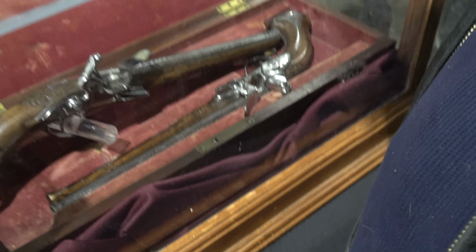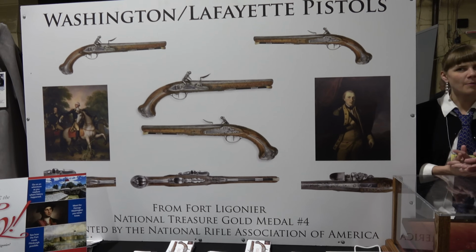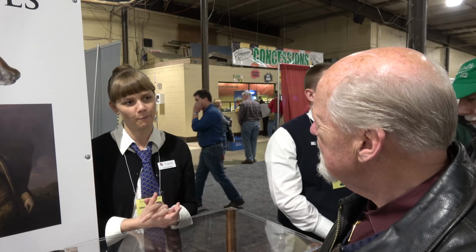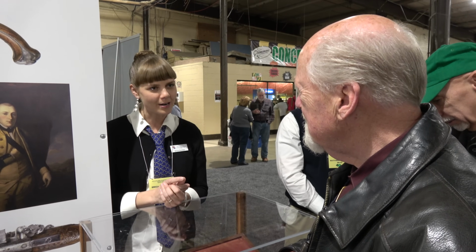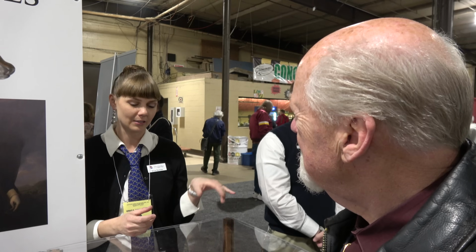Well, that's wonderful. Thank you so much for sharing all that good info. Their permanent home is at Fort Ligonier here in Western Pennsylvania. It's near the Latrobe Airport, about 50 miles southeast of Pittsburgh. We're a French and Indian War fort, and we tell the story of George Washington's military career in our new George Washington Gallery that just opened in October, where we brought our Washington collection together to tell the full story of Washington's military career in the French and Indian War at Fort Ligonier, connecting those two wars.